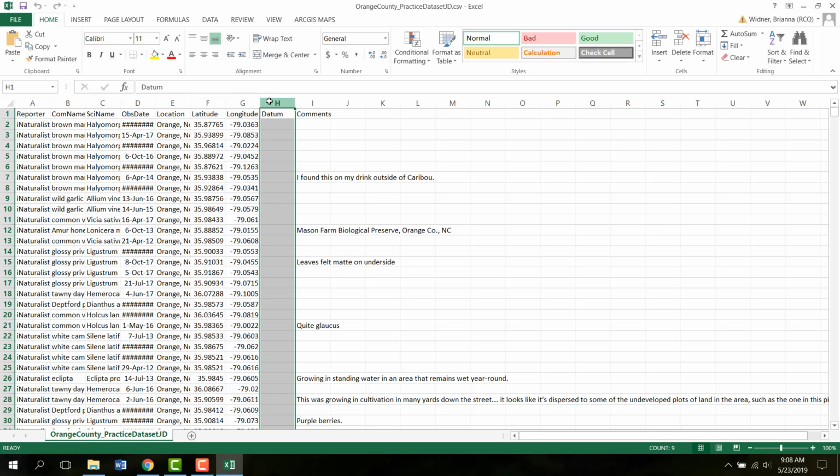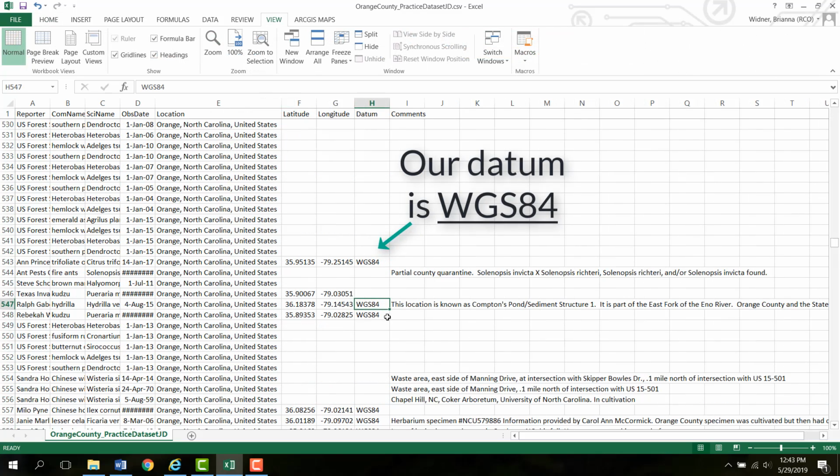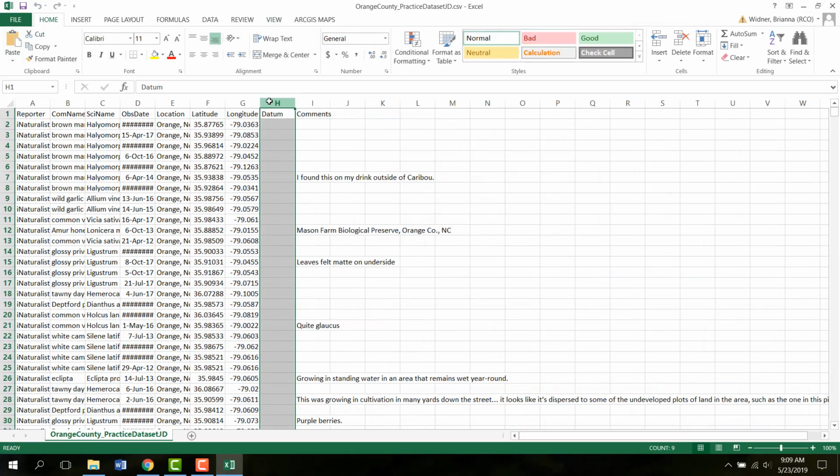The datum column is missing data. However, this will not prevent ArcGIS from mapping our dataset. Datums are a more advanced topic than we will cover here. They help the mapping program accurately display your data, but it's similar to our location column in that every data point on our map will have the same datum, so ArcGIS can still map our dataset without this entire column being filled out. So that just leaves latitude and longitude.